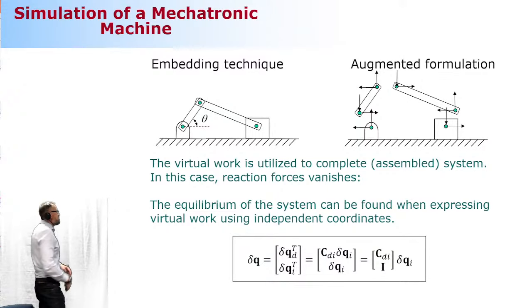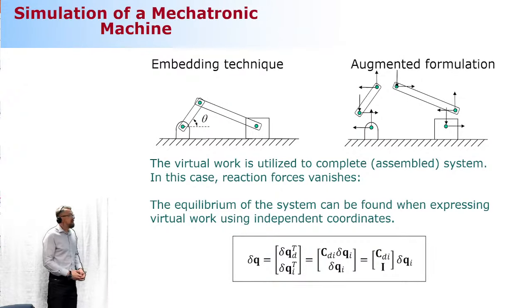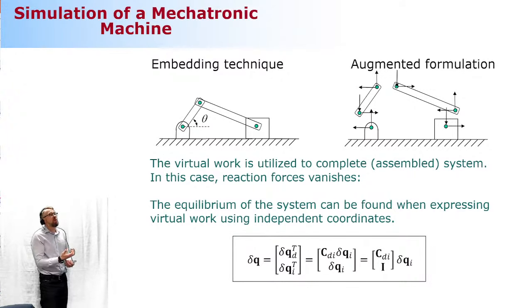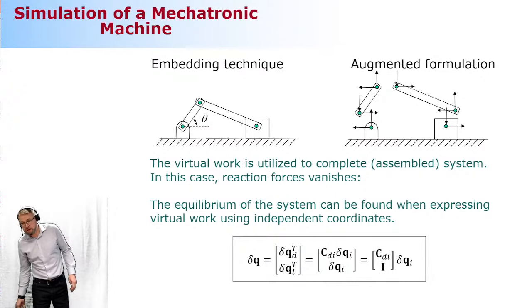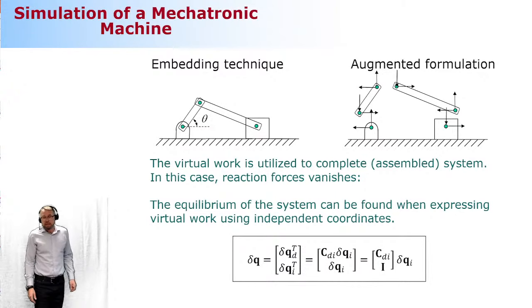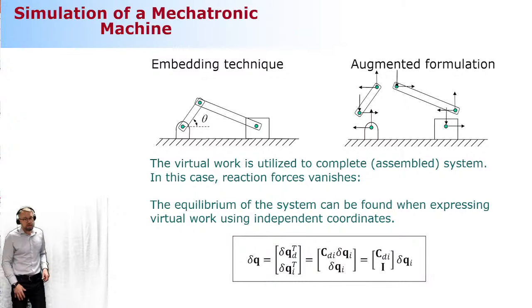Okay, here's a summary. Embedded technique, so we are substituting the constraints. So we're simply looking at the representative of degrees of freedom, and this representative you can select as you want. In commercial software, it's selected using a Gaussian elimination with full pivoting. But for us, it's enough to just select something and check if you are able to invert your dependent part of the Jacobian matrix. If yes, you're good to go. If no, you need to do another selection.